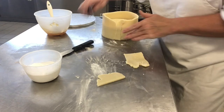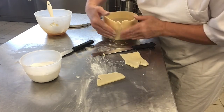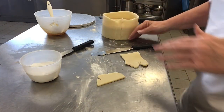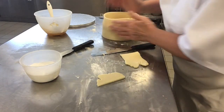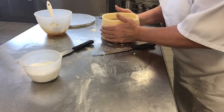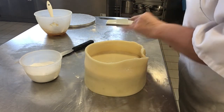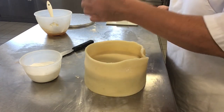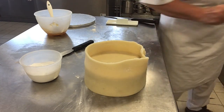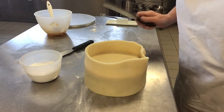So that's quite a good example of what to do if your marzipan doesn't go all the way around the edge. I'm sure you will. You as well. So that's level, that's no problem. What I need to do now is get rid of this top edge. So I'm using a clean palette knife and I'm just wiping it with a cloth to make sure it is clean. I've got no jam on there, I've got no crumbs on there.